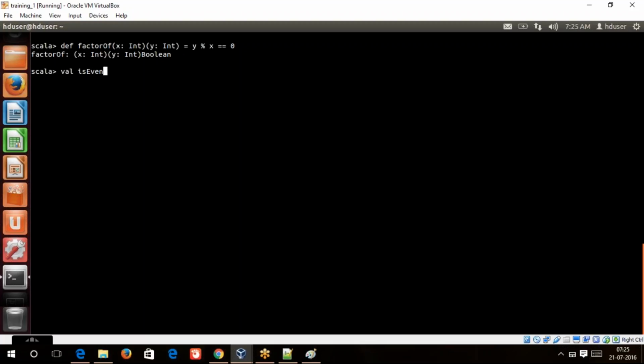isEven, I will say factorOf, I will only pass 2, the rest I will just say underscore. The syntax is much easier in this case. You have to just specify an underscore here.